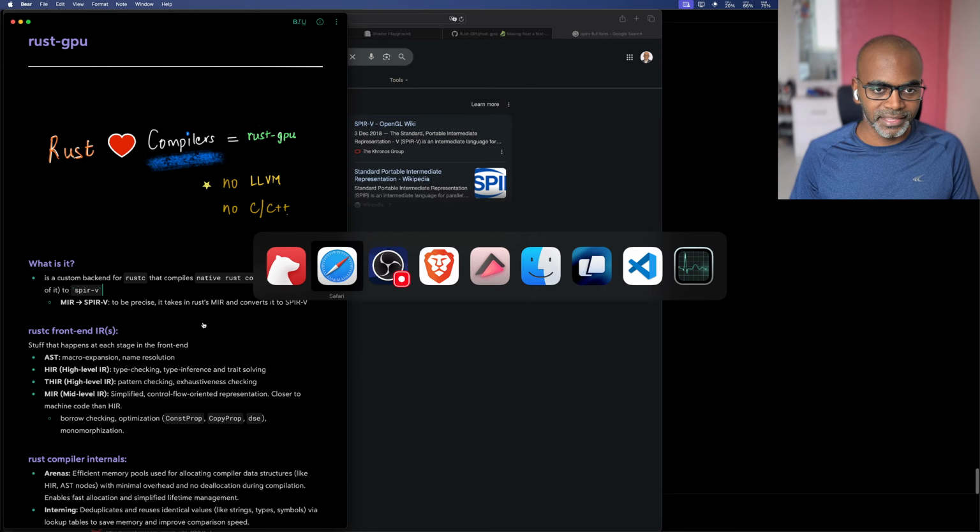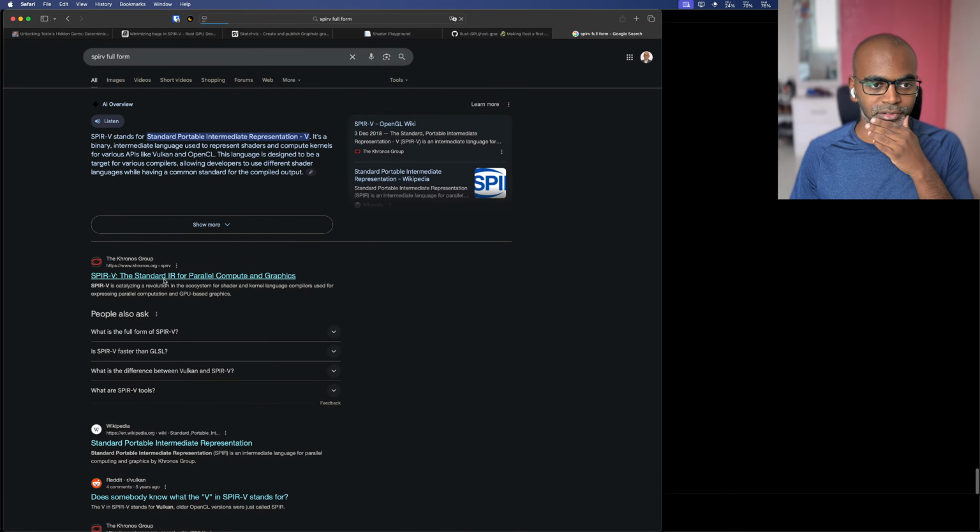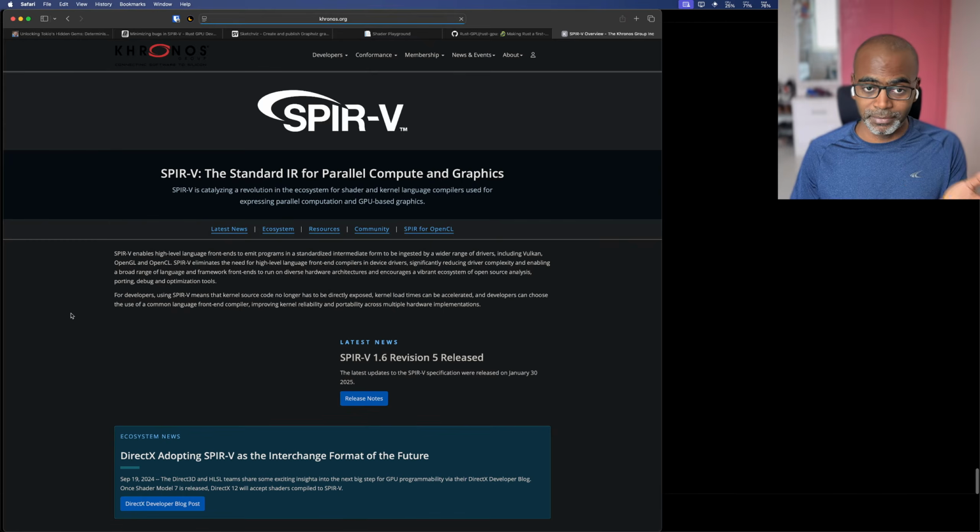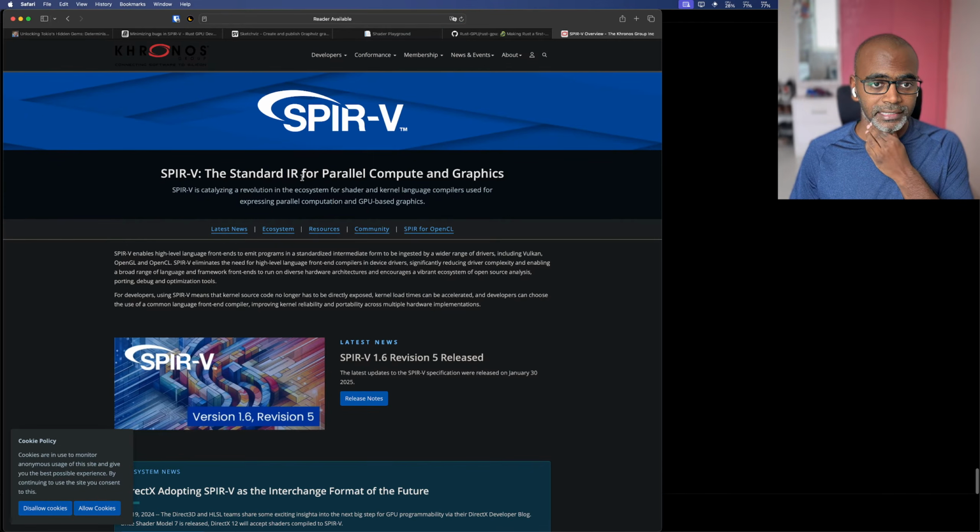But this is maintained by the Khronos Group. They came out with the IR, and as they say, it's the standard IR for parallel compute and graphics. So it's not just graphics workloads, which are inherently parallel, but you can also use it for compute. And that's exactly my area of interest, the parallel compute part.